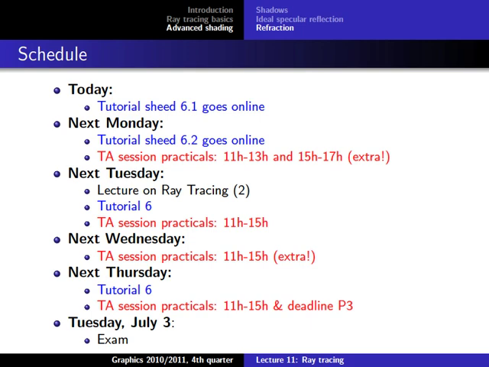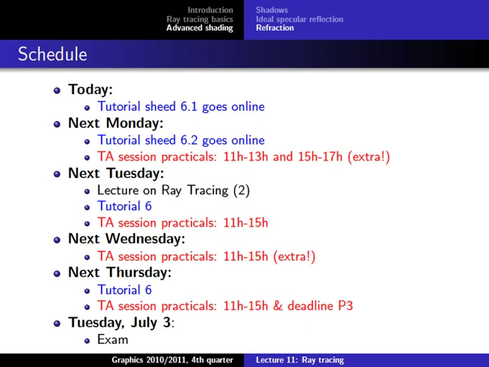The other thing that will change is that there will be special practical sessions next week, because there is the deadline on Thursday for the 3rd practical, which is why the teaching assistants were very nice to you and volunteered to do extra hours. In particular, Alexander said that last time he realized a lot of people were leaving at 1 o'clock for the data structure lecture, so the extension of 2 hours was not very helpful for you, which is why he volunteered to only make it to 1, but then come back at 3 o'clock. So if after the lecture you want to go there again, he will be there from 3 to 5.